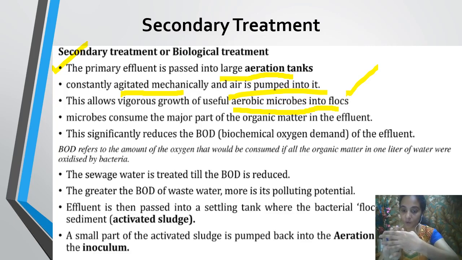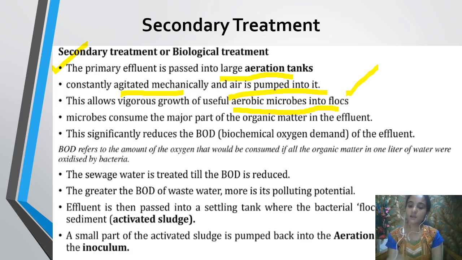So if you add water into this, whatever is representing my hands, they are all the microorganisms. What do they do? They will digest the organic matter that is present in that sewage water, in the effluent water. Understand? So this is the mesh. You can see this is the flock. So what is a flock? The flock contains the bacteria as well as the hyphae, meaning the fungal hyphae. So they act as a mesh and they filter. Filter in the sense they start digesting the organic matter that is present in the effluent.